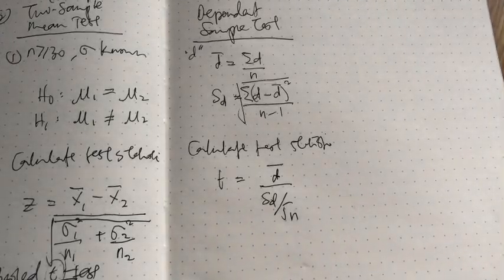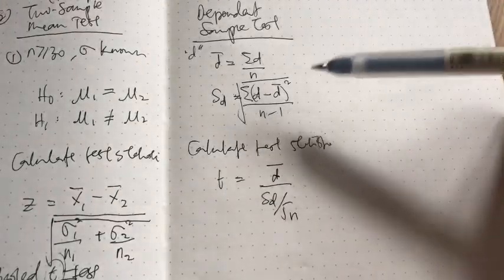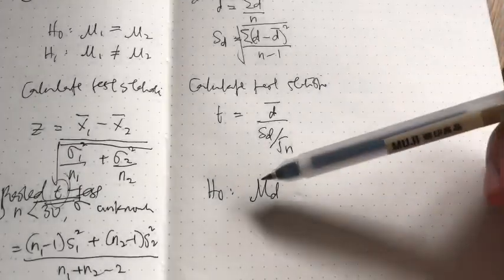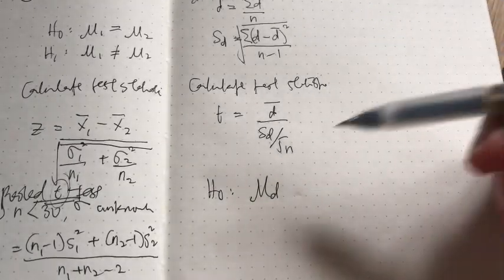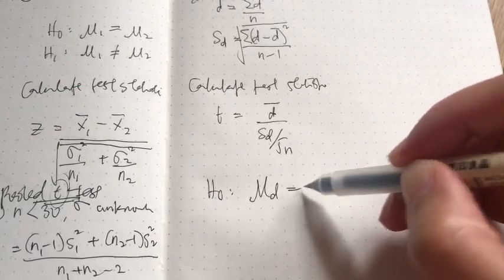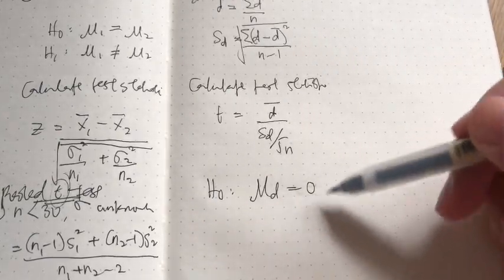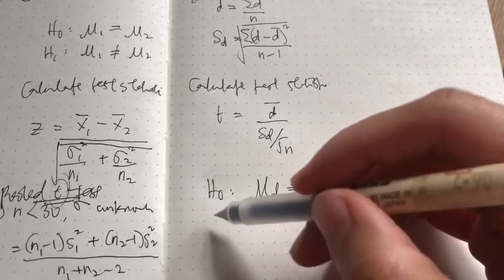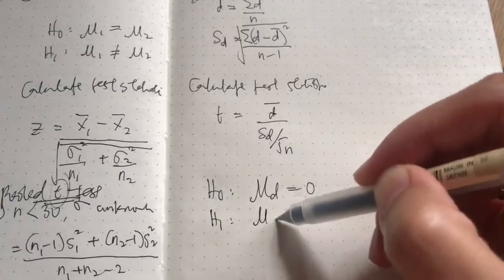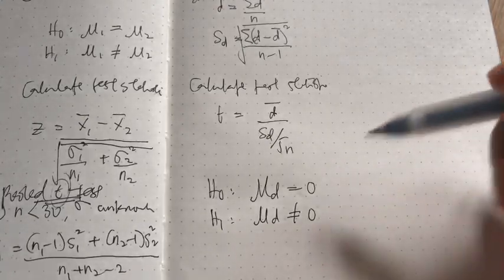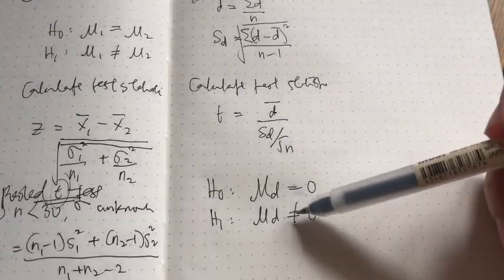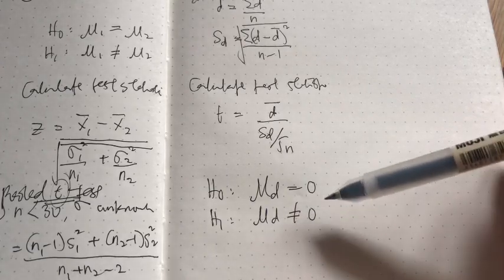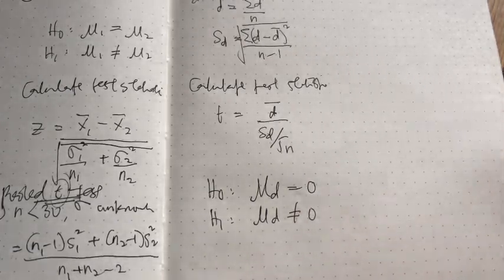Okay, now you may have noticed that I've forgotten to write down the hypothesis. Okay, please write down the hypothesis first. Okay, so to write the hypothesis for a dependent sample test is mu d equals to 0. What this means is we assume that there is no difference between the two observations, okay, universally. And the alternate is there is a difference. Okay, now as always, the sign for the alternate hypothesis can either be greater than, or lesser than, depending on the question.